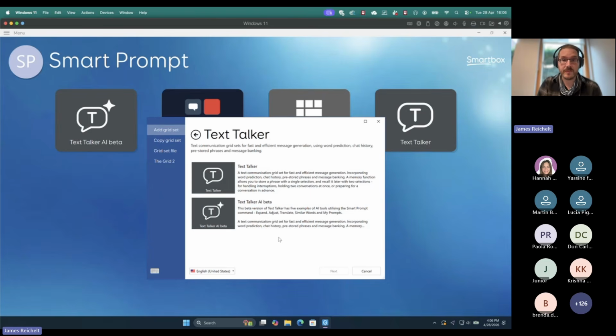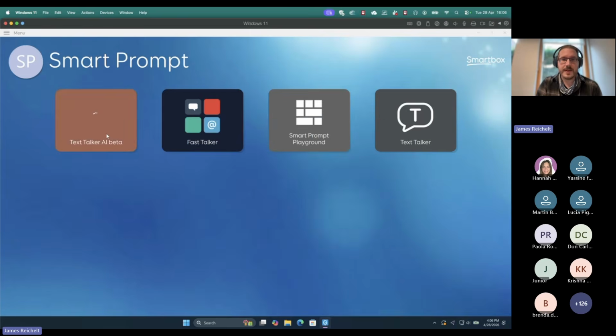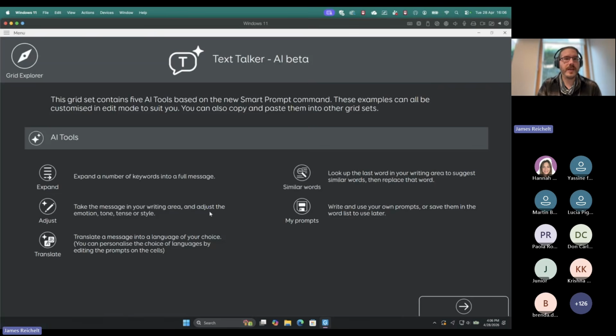It's in the same place in Grid for iPad as well. But anyway, let's get started. So first of all, we have a new landing page which explains some of these new AI tools. Some of them you may be familiar with from using AI on, say, your iPhone or your Android devices. But we give a quick introduction to what those are on this screen.